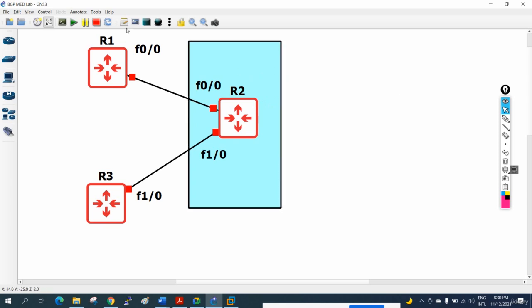So I will take this one in AS1 and this will be in AS2. Let me write here AS1 on this side, and here we will have AS2.